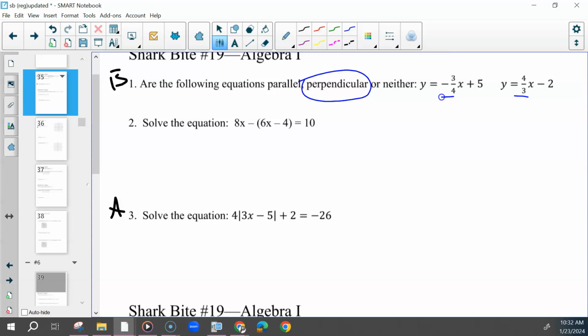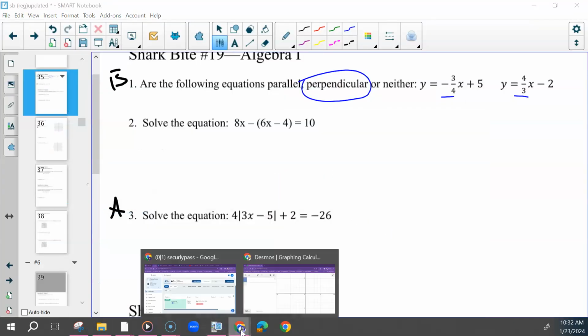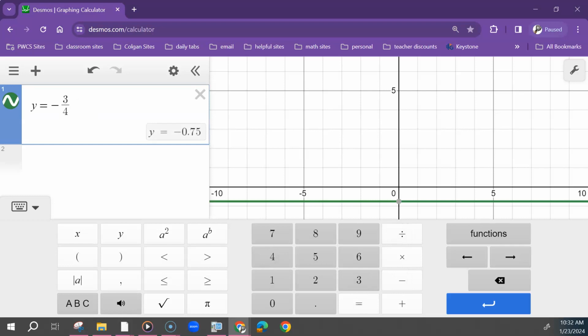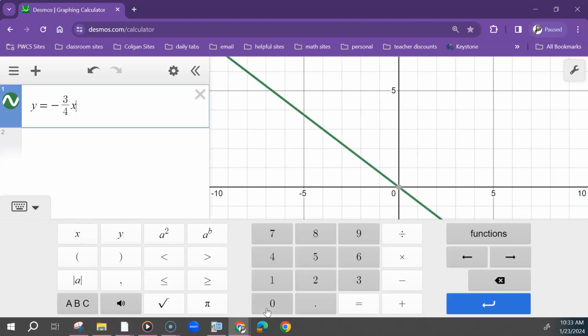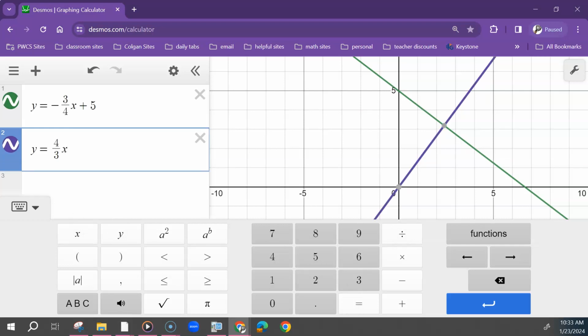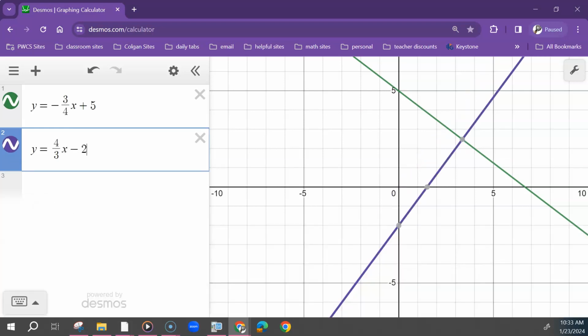Okay, I'll show that one in Desmos really quickly. Someone read off those 2 equations for me. Y equals negative 3/4 x plus 5. And then y equals 4/3 x minus 2. So as we're looking at those 2, if I look at it straight on, it does look like an X. But if I look at it kind of on the side where it crosses, it does make that T. And that's what we're focusing on. So it crosses, it makes that T, it would be perpendicular.